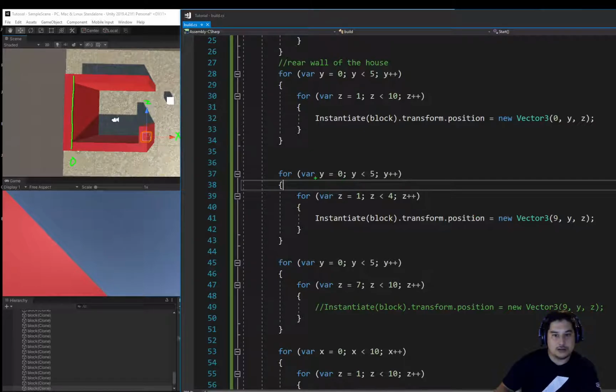And in this loop, you'll notice that we don't go for 10 times. So this is 10 blocks long or wide. We go for how many? 4. So 1, 2, 3, 4 blocks. We go a little bit under halfway, we're just stopping here.